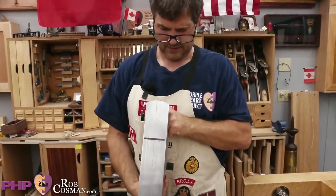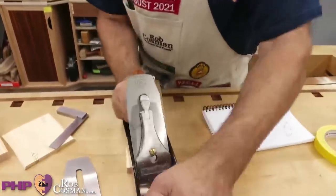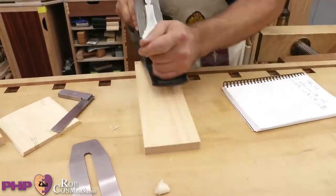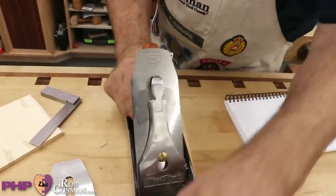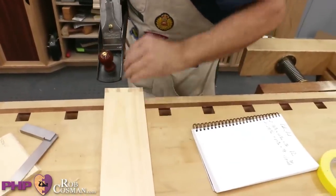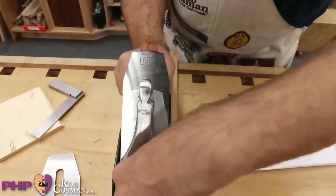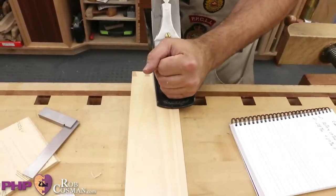Okay. So let's throw this off to one side. So I'm planing, and all I'm getting is a shaving on one corner. Nothing over here on the left, just on the right. And look at these big tracks. If it was on the other side, I'm getting a heavy shaving on one side, nothing on the right, big heavy track. Well, that's when I know there's something wrong.